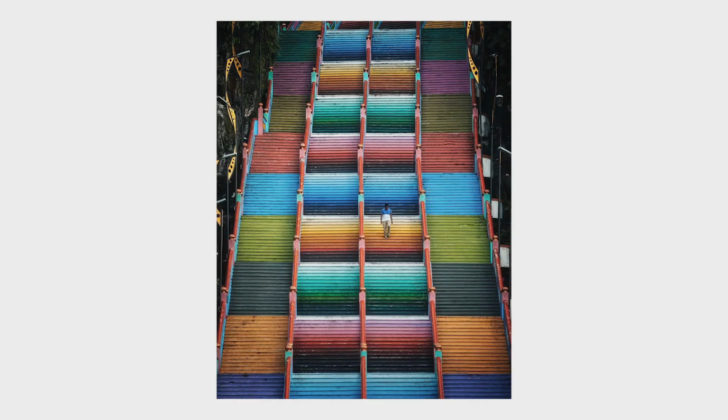In the next one, taken in Malaysia, we have what looks like an enormous outdoor staircase. Very colorful, these steps. They are painted in blocks of color. And on the left-hand side, we have blocks of colors that match the steps on the right-hand side. And then in the middle, we have two sets of stairs that are also blocks of colors, looks more like a gradient than a solid color, that mirror each other. So the ones on the outside are the same, the ones in the middle are the same. So we have patterns happening here.